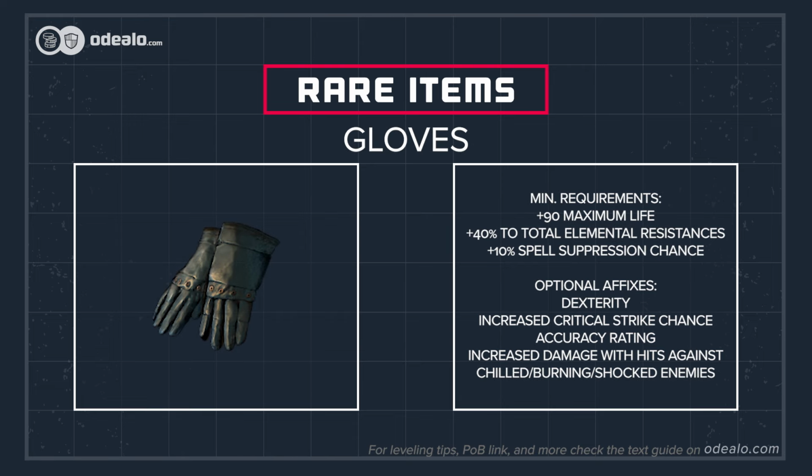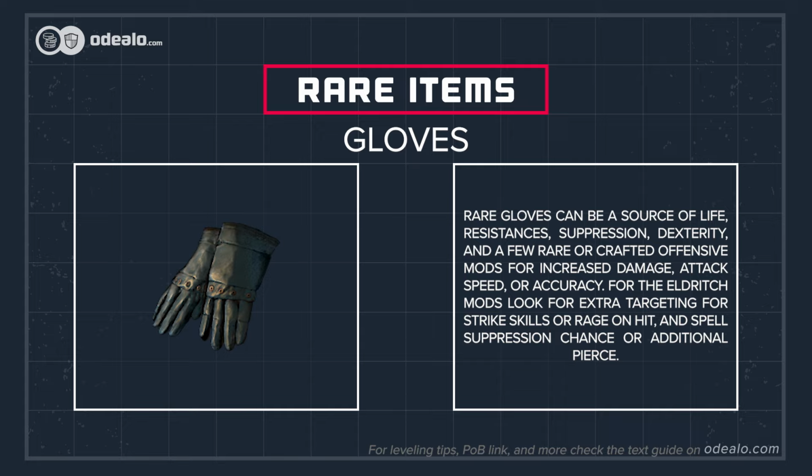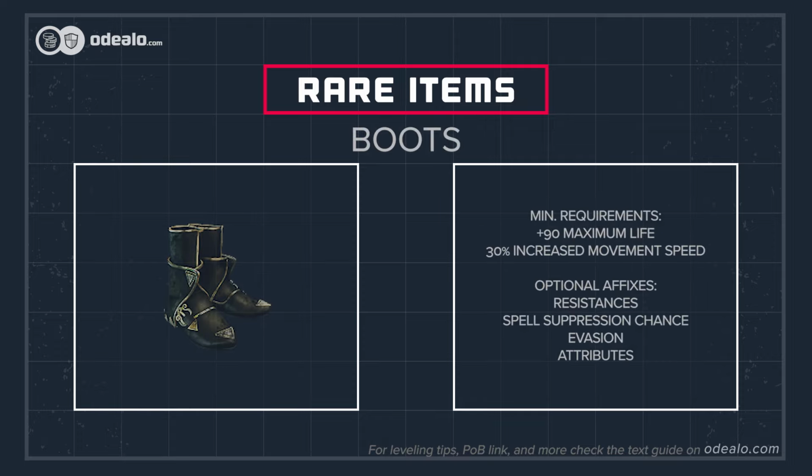Rare gloves can be a source of life, resistances, suppression, dexterity, and a few rare or crafted offensive mods for increased damage, attack speed, or accuracy. For the Eldritch mods, look for extra targeting for strike skills or rage on hit, and spell suppression chance or additional pierce. Maximum life and movement speed are a must-have on boots.